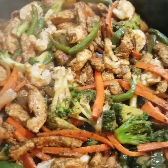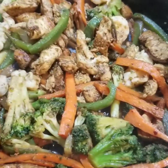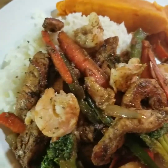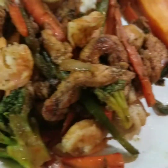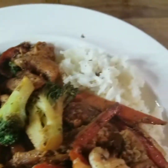Okay guys, our meal is ready. Okay guys, this is our meal plated up. Chicken and shrimp stir fry.